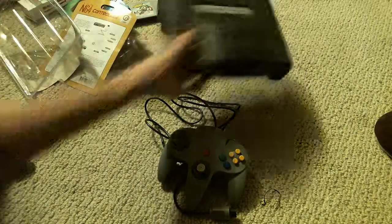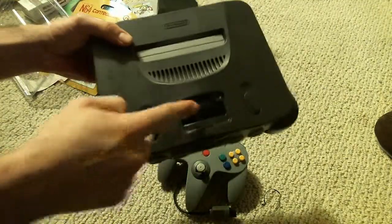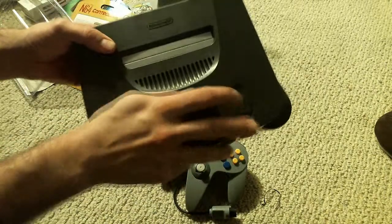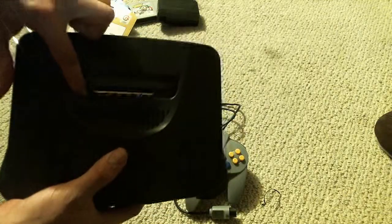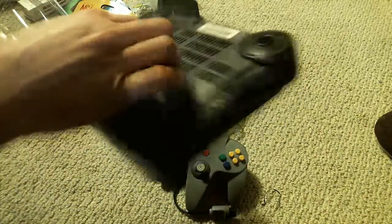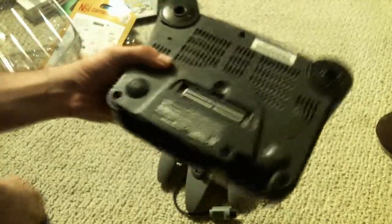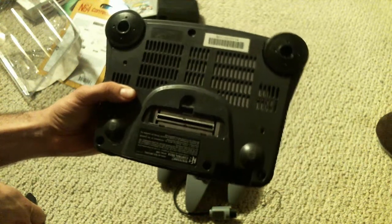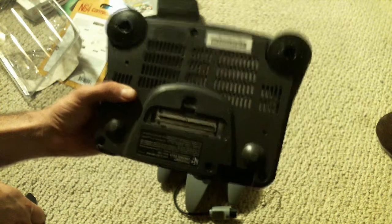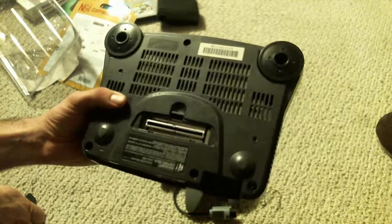Then of course, the console. It doesn't come with the expansion RAM and everything, only because that's usually a tad more expensive — actually, pretty hard to find. I don't know if you can see them here, but totally clean, no dirt, not even scratches. Well, I got some scratches right here but that's kind of where it is. You got your expansion slot, which I never really used, but there is actually a CD adapter for the N64. Really hard to find — I haven't actually found one yet. Even if you do find it, it's going to be super expensive.